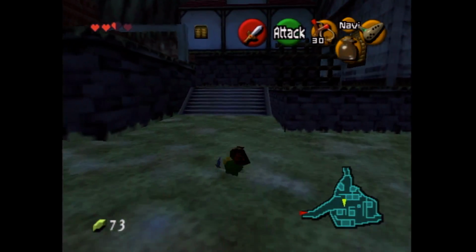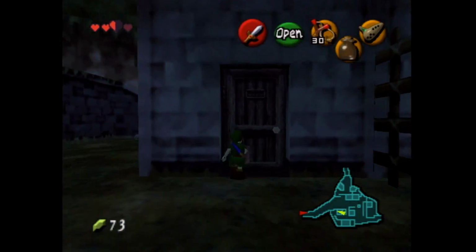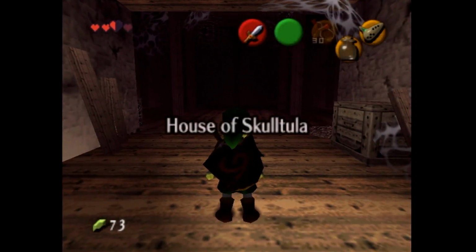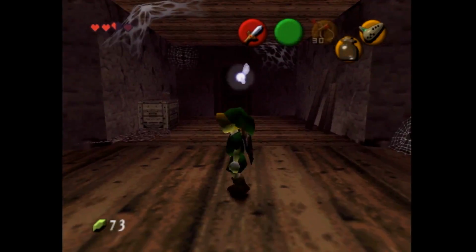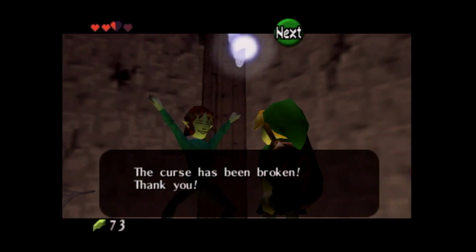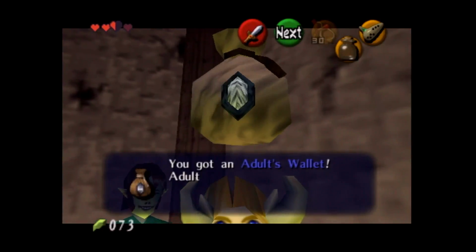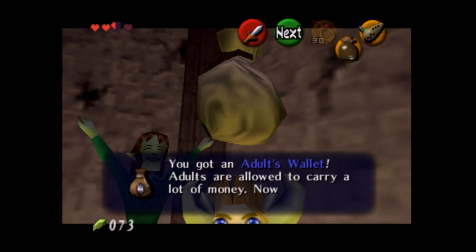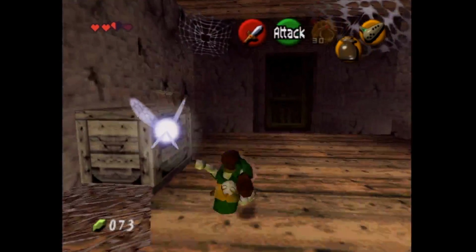That's not the way to the spider house. Here we go. Inside we go. After we claim the reward, we can switch it to daytime. As you notice, instead of a Spider-Man in this corner, there's now a real guy. The curse has been broken! Thank you! Here's a reward for you! He gives us the adult's wallet, which allows us to carry 200 rupees instead of 99, so we have a better max money count, which is always good to carry.